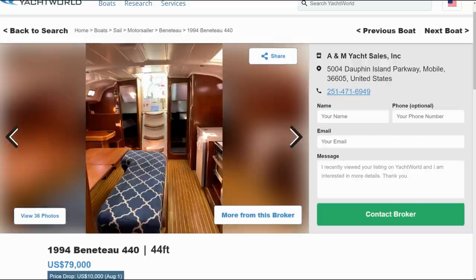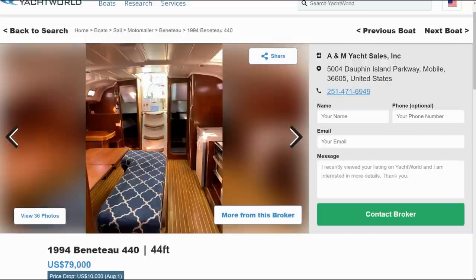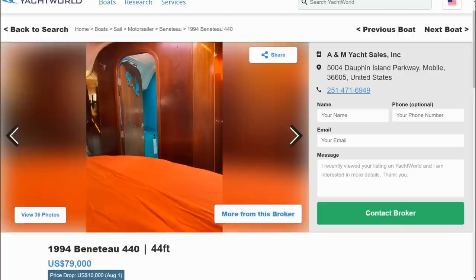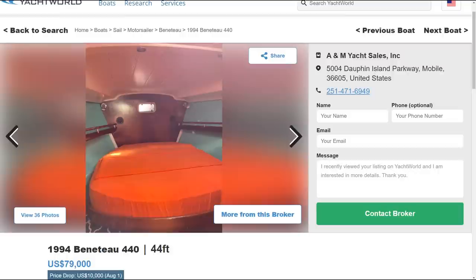This boat already has solar panels and a wind generator, though both look a little dated and small — they need significant upgrading, but the mounting and wiring are already there. What really sells it is the space and comfort in the cabin. While I'd certainly take a look at it, what hurts it is the 1994 model year — 80 grand might be a little steep. It is a 44-footer so you get the space, but I think it's more of a $65,000 boat right now.